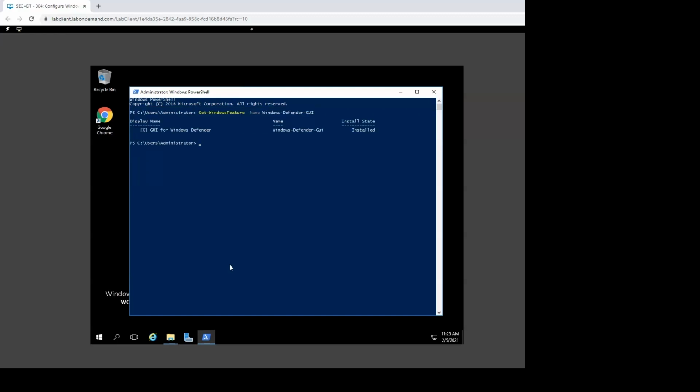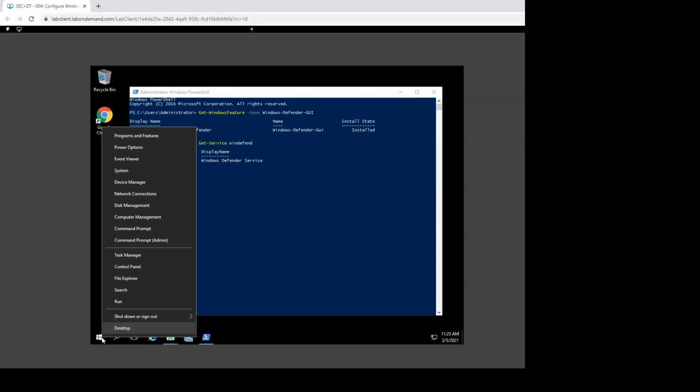environment. Now we're going to see if the WinDefend service is running. So we'll do the Get-Service command in PowerShell and WinDefend. And so we see that, yes, the WinDefend service is running. So we're all set now. Let's go ahead and launch Windows Defender. Once we launch it, we'll get this little pop-up here. We're just going to close that out real quick.